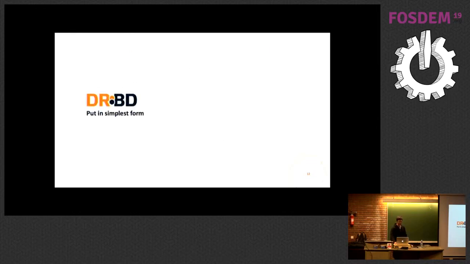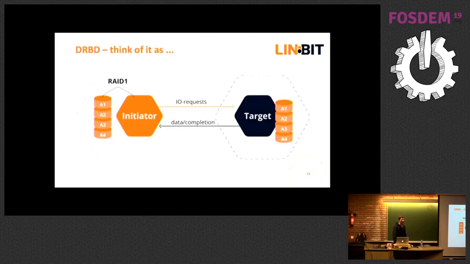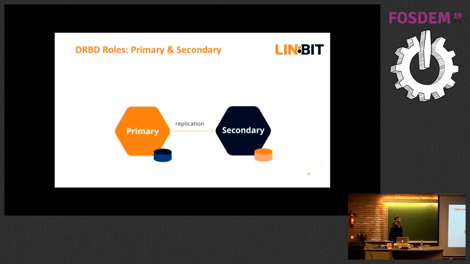And now DRBD, we're going back to iSCSI. You can think of DRBD as a RAID 1 system between two nodes, as if you had an iSCSI initiator and an iSCSI target, and your local disks are building a RAID 1 with your initiator side. And then your target basically does the same. You're mirroring from one node to the other node. It's like RAID 1 through a network. And as I said, it used to be between exactly two nodes, and that has changed since with DRBD 9.